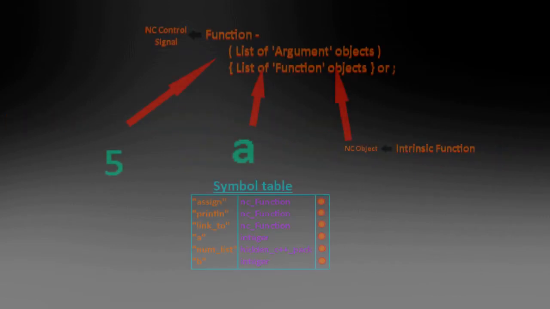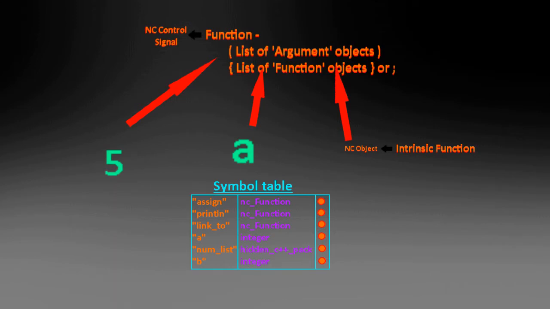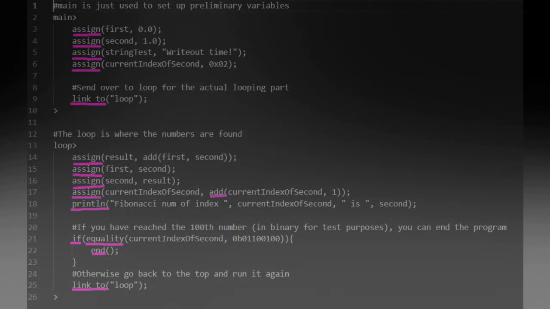Because of this, I made it so that instead of raw objects, these executable functions take in object references, so it can store a raw value, a name that it can use to look up an object in a global symbol table, or an intrinsic function, because all of these result in objects in the end. Then each line is just an object that will be called as a function.